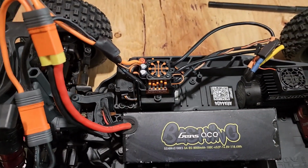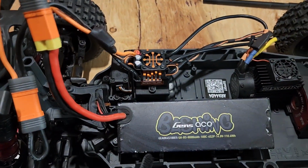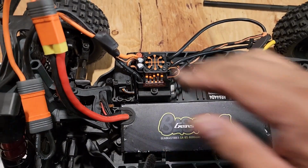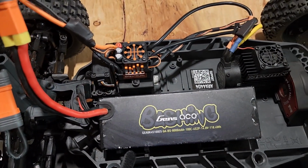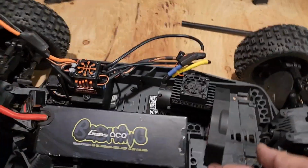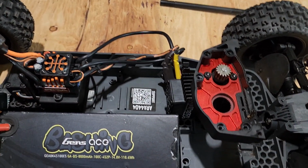So I looked online, they were saying something was up with these ESCs, so me and my son updated it, and it was still doing that, and I took it apart to check if my gears or anything was jamming it up. Something was, and now it's running.